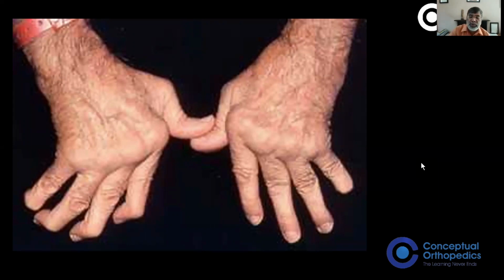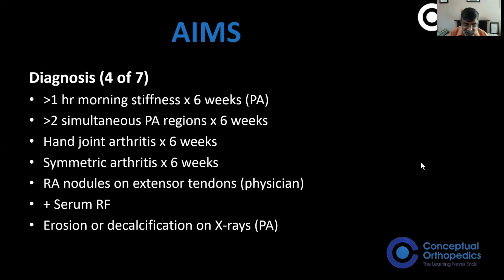So when you come to diagnose rheumatoid arthritis, we know that there are diagnostic criteria for rheumatoid arthritis. So the old style, there is a bit of change. I'll come to that in a minute. But for orthopedic surgeons this is still the case because we see cases a bit later. Rheumatologists want to see them early because they want to start medicine early. But we'll come to that in a minute. But for us, this is good enough criteria.